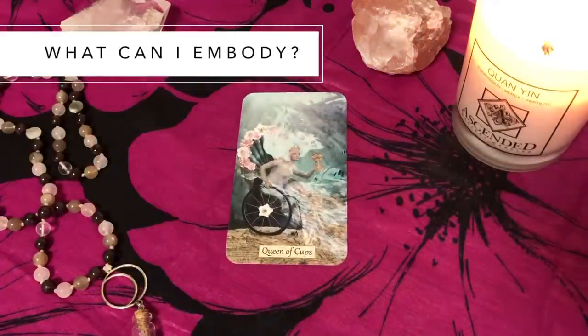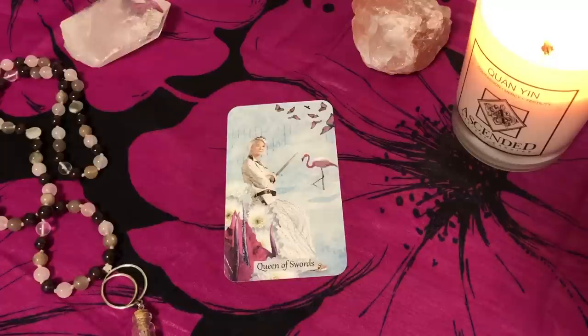The next prompt is: who or what can I embody today? This can be especially awesome if you're using an oracle deck — like a goddess oracle or plant oracle — where you ask which specific goddess you can embody, bringing her lessons, story, and personality into your day. You can do the same with tarot, especially the major arcana or court cards. In fact, you might want to take just the court cards out of the deck, shuffle them, and select one to embody for the day — for example, if you draw the Queen of Swords, how can you be the Queen of Swords today?